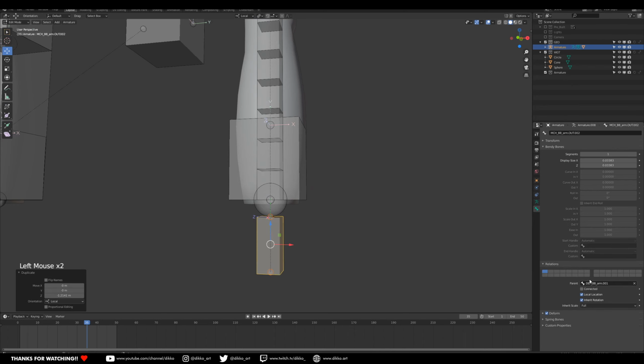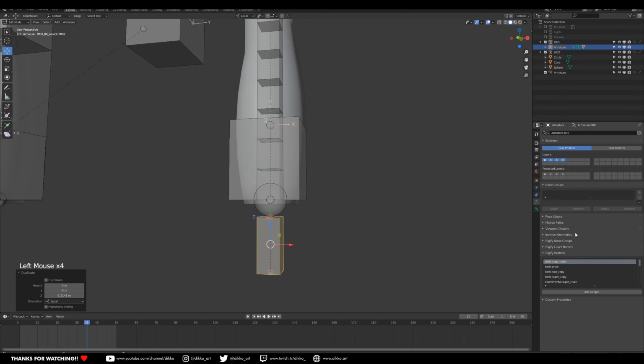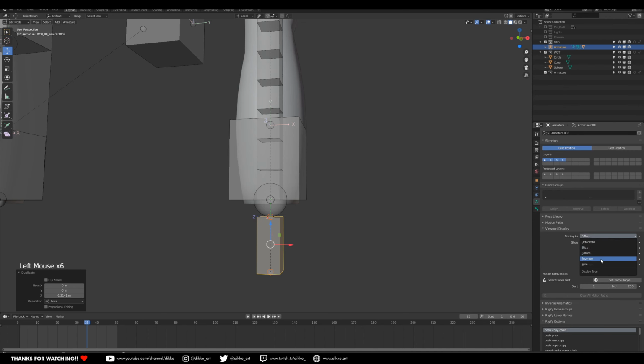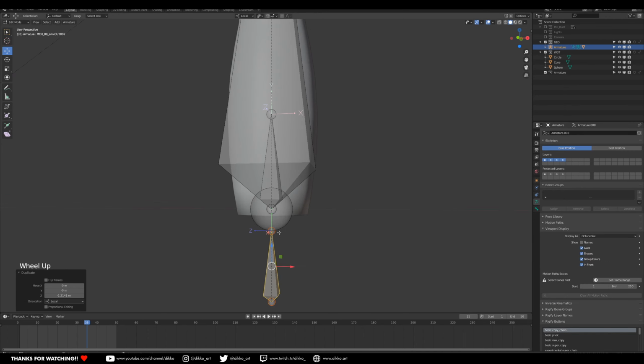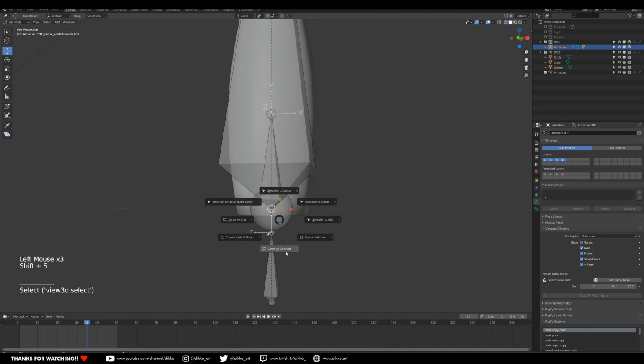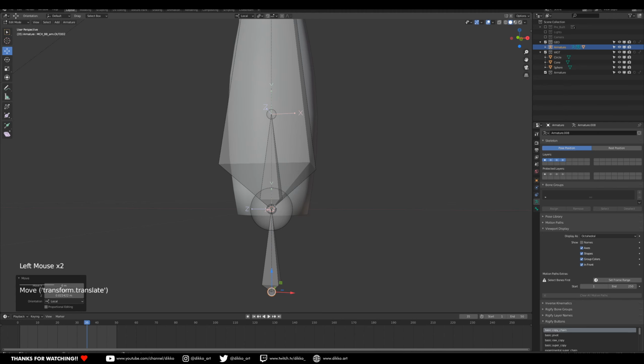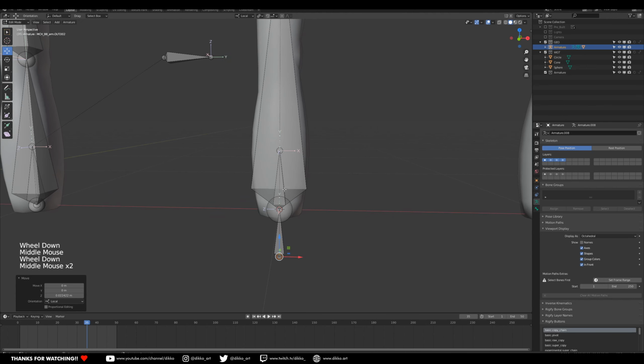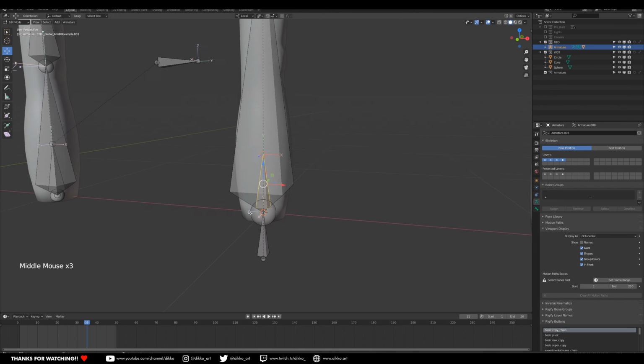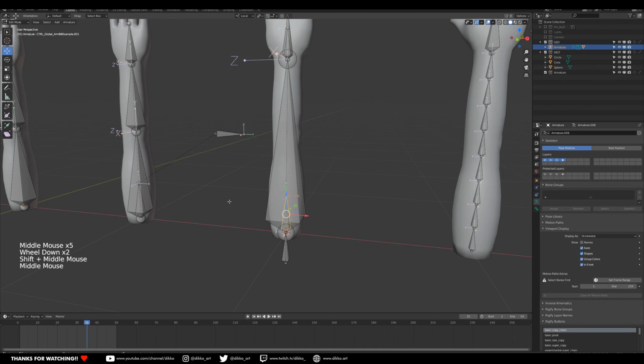So if we go back to the octahedral view, we're going to have this tail line up with the base of the rest of our joint chain there. Just snap that to the top there, making sure that the orientation of everything is aligned. You can see that in this case it's not, but it's okay.